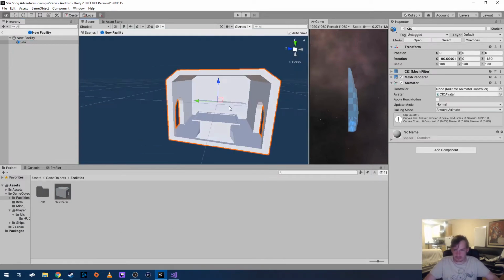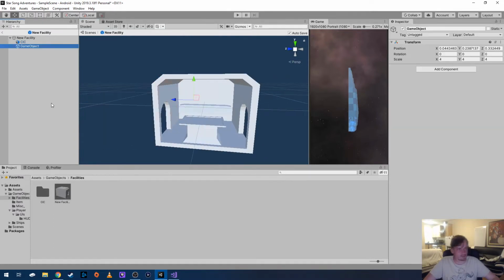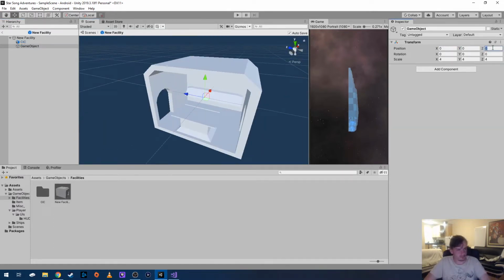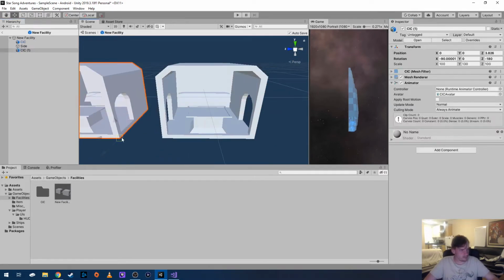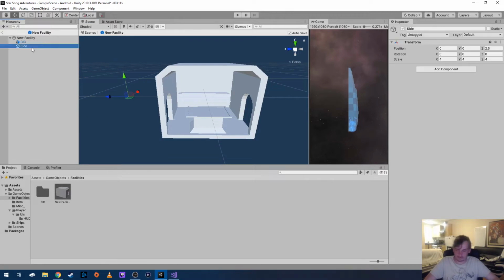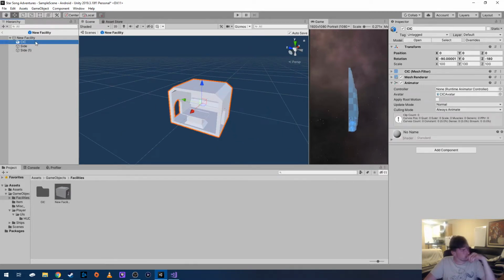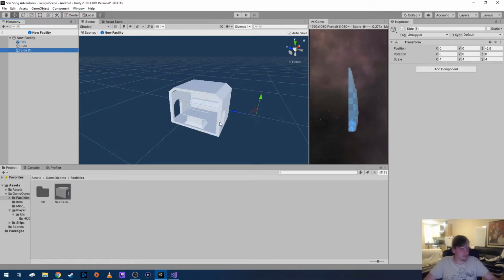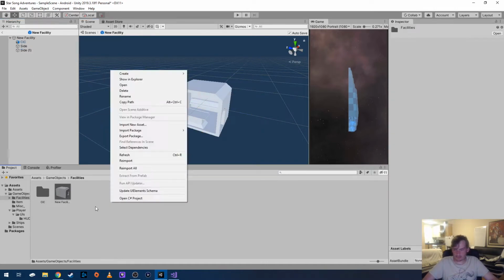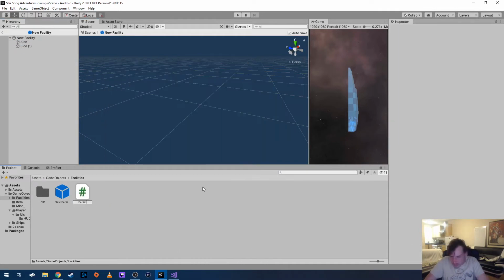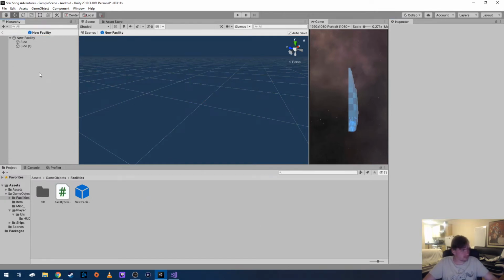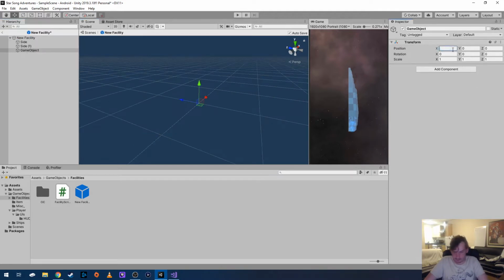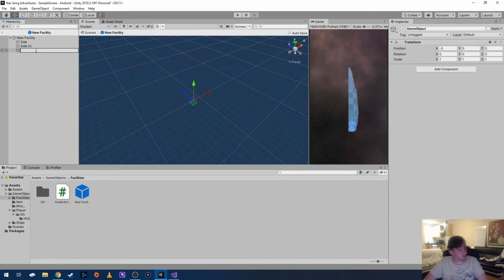So now I'm just making a template. I'm just getting a few measurements done, because when these rooms are spawning in next to each other, I need to know the exact measurements of how far they're apart, which in this case is 2.6 on the z-axis. So what I'm going to do is create game objects called sides and place them in the prefab, so that when it comes to searching to put the constructors, they'll find all the sides and then spawn the constructors there, which when the constructors are selected, will spawn the new room.